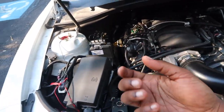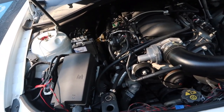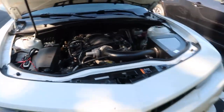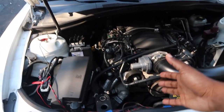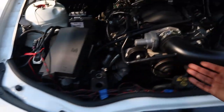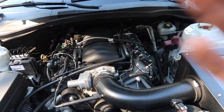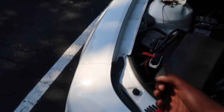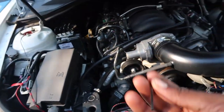So it's gonna be these three Allen screws right here, and then I'm gonna have to take off these lines as well just to get the entire catch can out. And then there's a drain plug at the bottom, so we'll flip it upside down, undo the drain plug, and see how much oil is actually in there. It's been on the car, I want to say, for about 1500 to 2000 miles, so we're gonna see how good it's actually working. You dig what I'm saying? So give me 1 second, let me go grab some tools and we'll go ahead and get straight into this video.